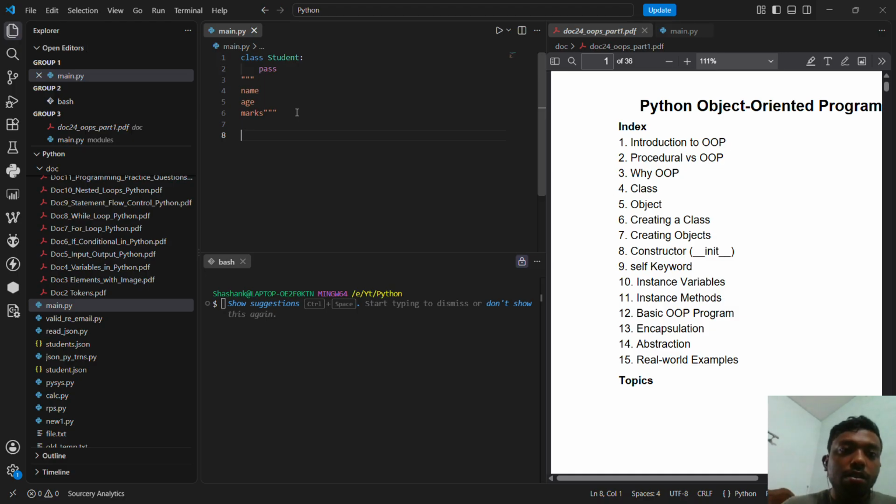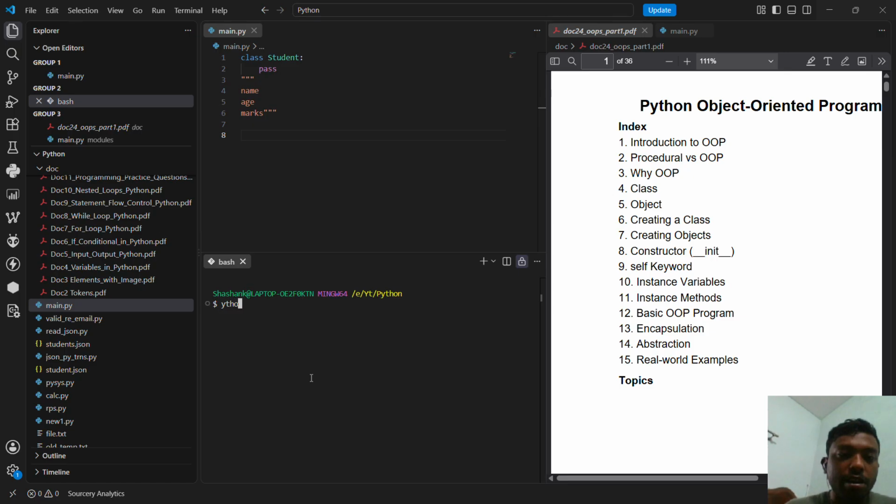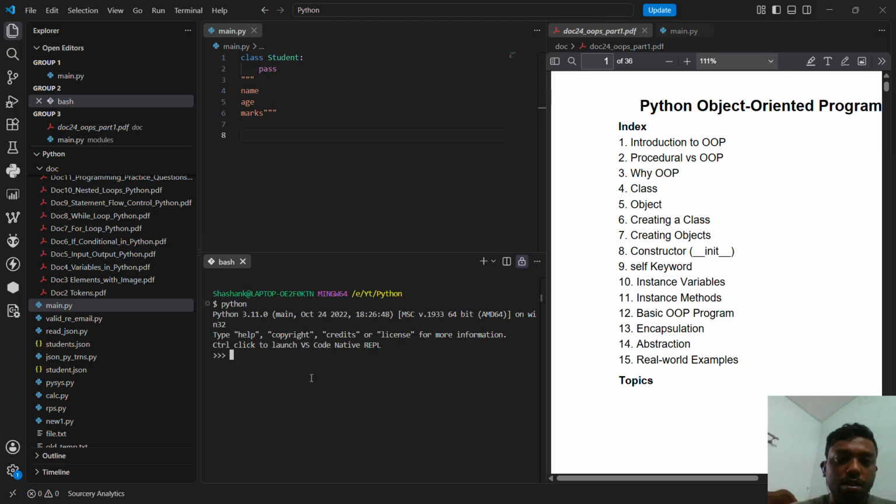Now after this, let's try this in the terminal directly. In your terminal, just type Python and start, and we are going to write class Student and pass. Pass means we are not going to enter anything. So let's try this.